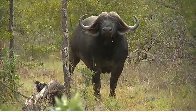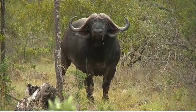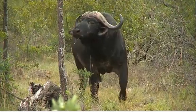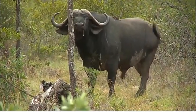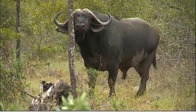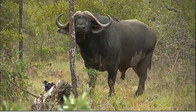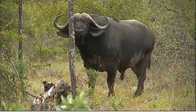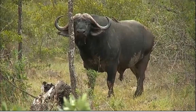Look at the way he's behaving. He's smelling us. He's also got a nice piece of grass in his mouth there. So he looks quite nervous, but at the same time, he looks quite relaxed. But no, that man is not in a good mood. He's staring straight at us, so he's nervous of our presence. I think the night was very unsettling for most animals out there.